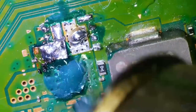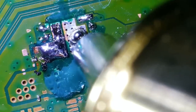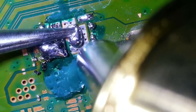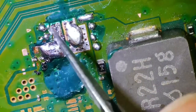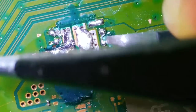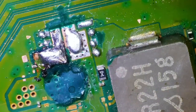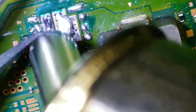Like for example, the tiny capacitors that you see dotted around, if you flick them off, if it was on the floor, a clean floor, it would look like a speck of dirt, a tiny little speck of dirt. You wouldn't be able to recognize it as a capacitor at all. Even if it was on the desk about a foot under your eye, you wouldn't recognize it as a capacitor. That's how small these components are. And that's what makes it so hard.